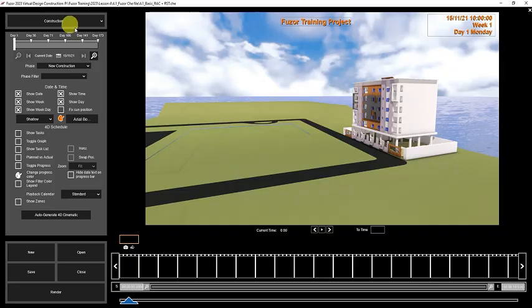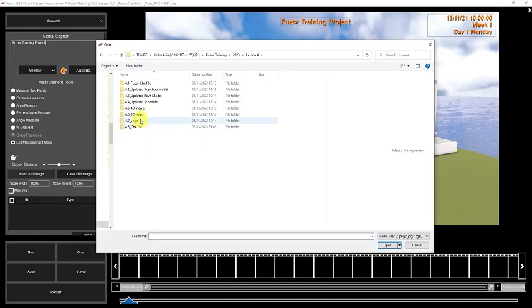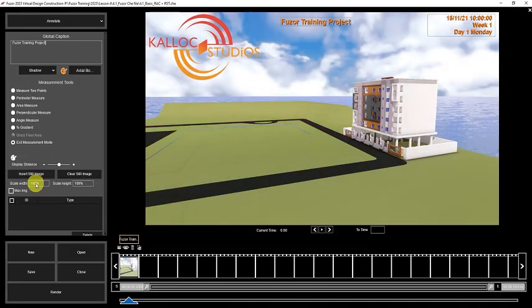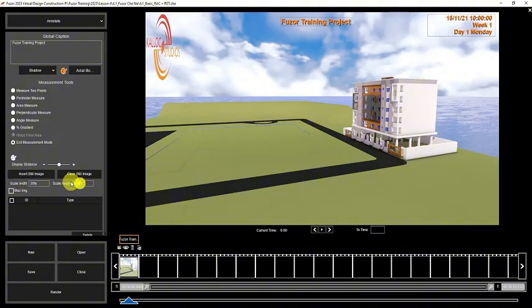Next, we want to add a caption here. Go to Annotate, click Insert Still Image, then go to the 4.7 logo folder. Click this, click Open, change it to 30%, click Enter, drag it to the right side. Now we want to save this scene, so click Retake Selected Node.